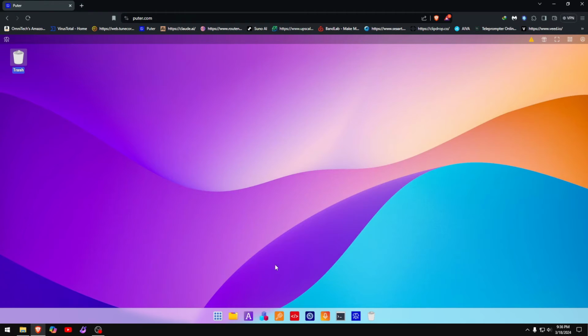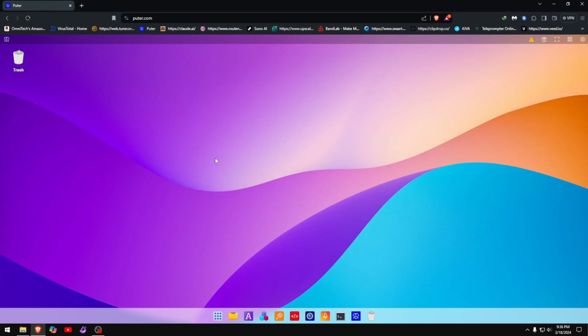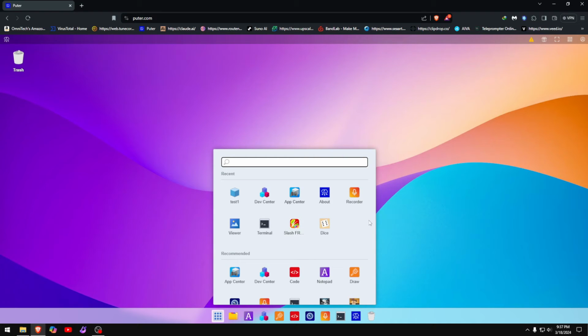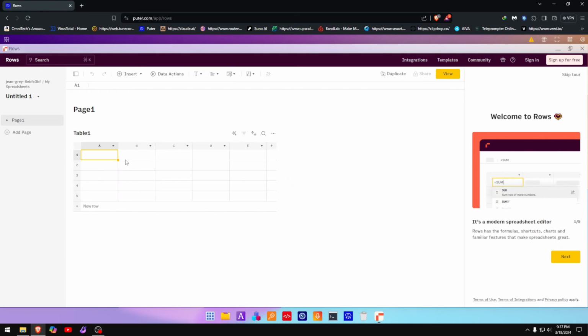Now, what can you do with it? Nah, not that much at the moment. Well, I mean, it would not make a lot of sense to have a browser inside a browser, but it would be great to have some sort of a Mozilla or something within this Pewter OS right here. I would like to see that. I don't know why, but browser in browser doesn't sound that bad when it comes to this kind of concept that you're watching right here. Video player, PDF, rows, whatever rows means. Well, let's open it. I guess we can find out what it means. Oh, so it's kind of spreadsheets and stuff. Excel, which I am not a big fan of.